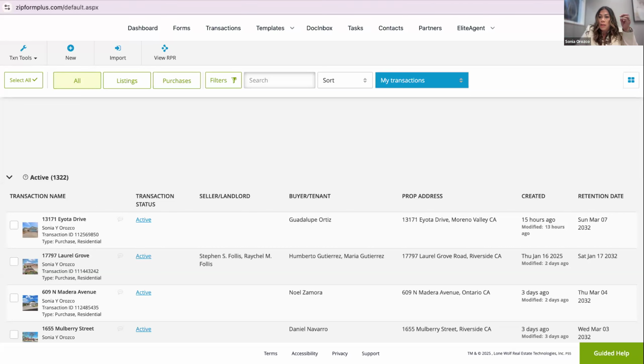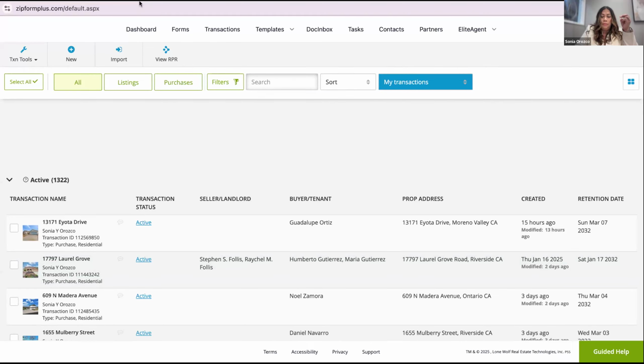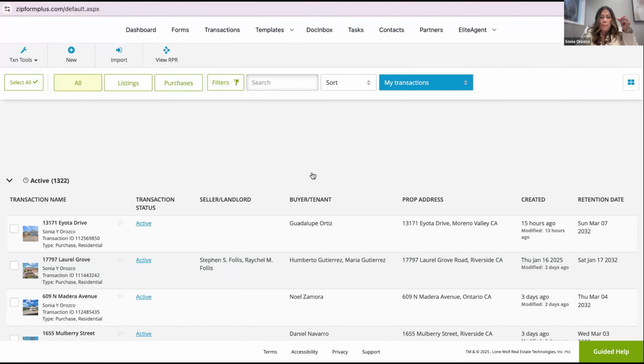If for whatever reason you don't see my screen, let me know. Where I'm at right now is the transactions area of CAR, car.org. This is where your contracts are kept.